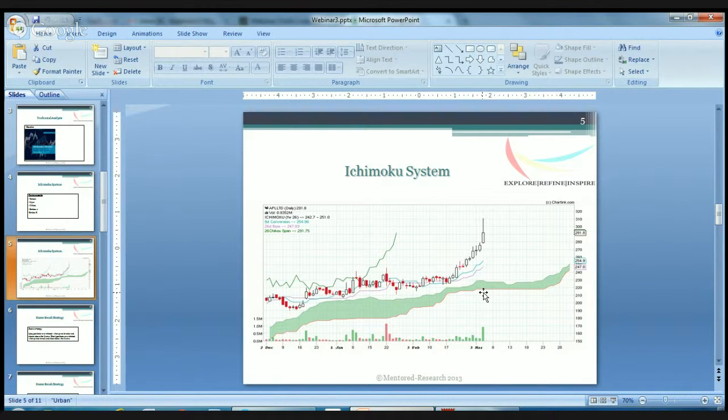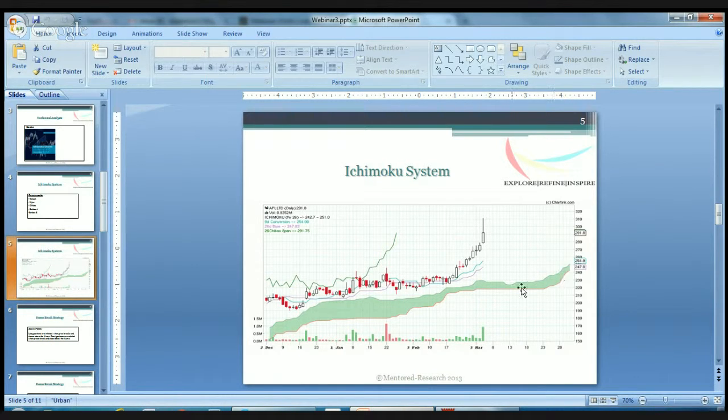Senekau B is the average of the highest high and the lowest low of the last 52 days, or 52 periods, I should say. Now this is a daily chart, so the period is the day, but if you're looking at a 5-minute chart, then the period is a 5-minute candle. Depending on what chart you're looking at, the period will be defined by that chart. So Senekau B is the highest high averaged with the lowest low of those 52 periods, and you project it forward 26 days in the future. Okay, now that tells you, you're basically projecting forward your support and resistance.